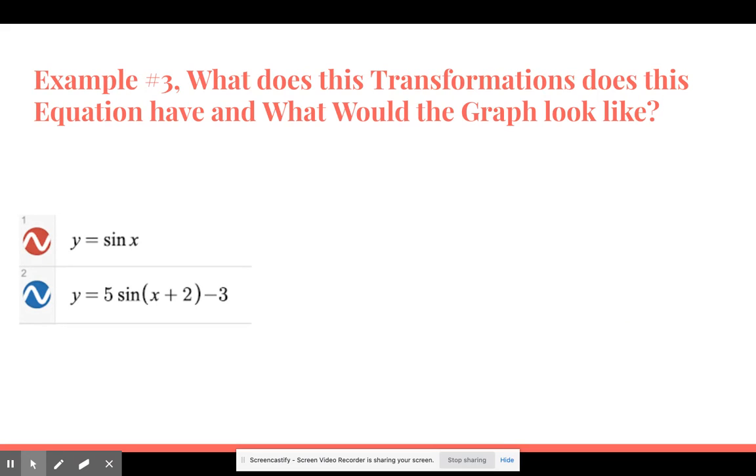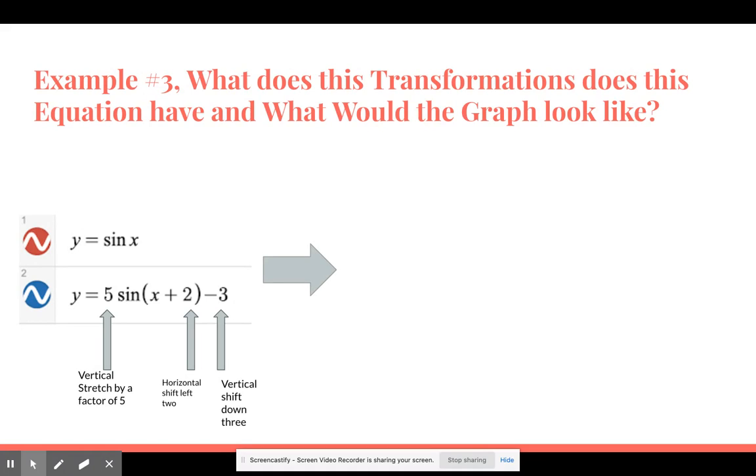So looking at this equation, what transformations have occurred? Well, first off, we see the 5 in front of everything, so that shows you have a vertical stretch by a factor of 5. Then we see that they added 2 inside the parentheses, and when it's inside, we know we're dealing with a horizontal shift, and since you added 2, we know that you actually go to the left 2. Then we see a -3 on the outside of everything, which shows it is a vertical shift down 3.